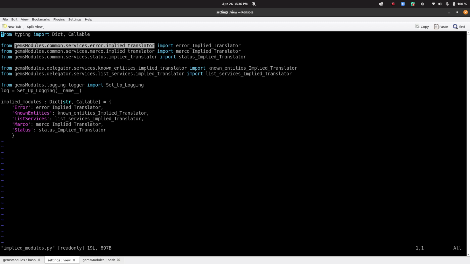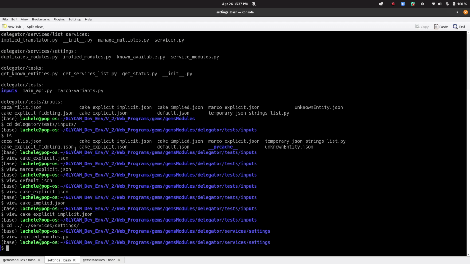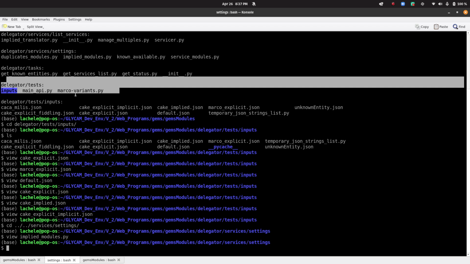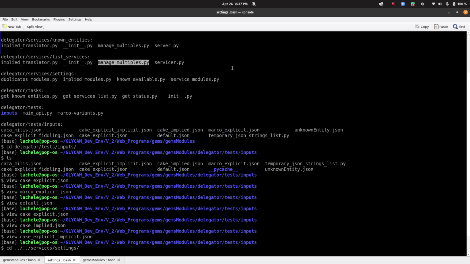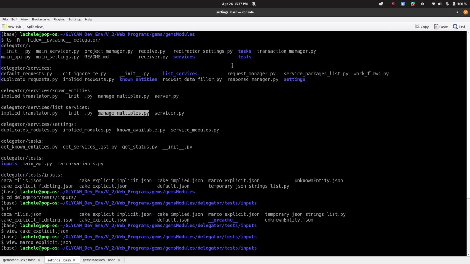But anyway, settings like this, I like to keep all the hard-coded stuff, the messy stuff, in settings, or in really low-level files like the tasks. The tasks are for the ugly code that might do whatever, and the services, some of the settings like how to manage multiples, that could be kind of messy looking code, and that's fine, right? So we're trying to keep the messy code contained, but the basic code that controls flow is well defined.